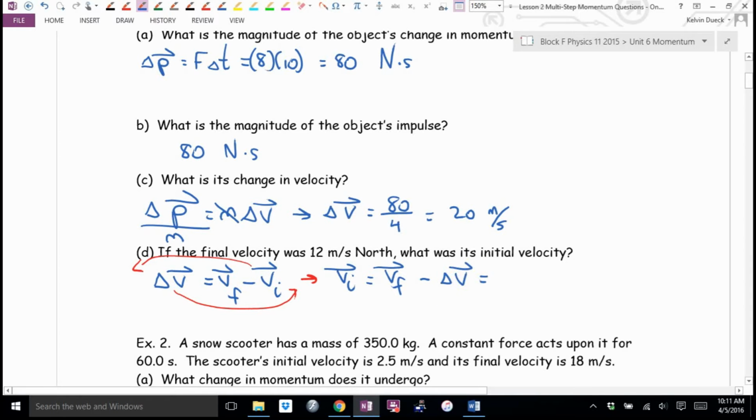Is that okay, Sheldon? We swapped the two terms, basically. One became positive because it was originally negative. The other one became negative because it was originally positive when it moved sides. Hey, Matt, what was V final according to this question? V final is 12. Yep, minus. What was the change in velocity? 20. In your head, what's 12 take away 20? Negative 8. So we could write this, or if the final is 12 north, what would negative 8 mean in terms of a direction? 8 south.